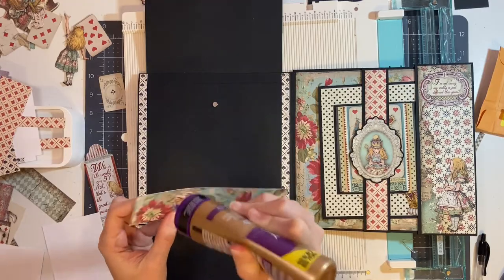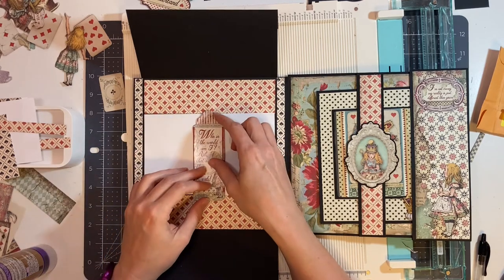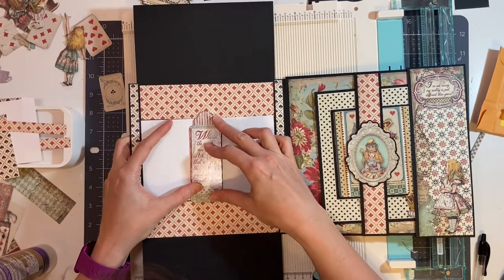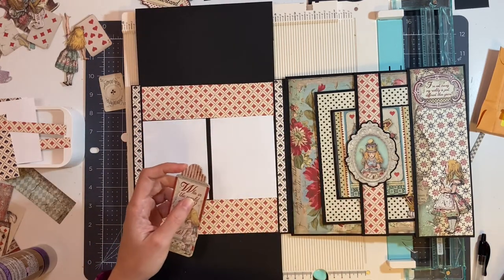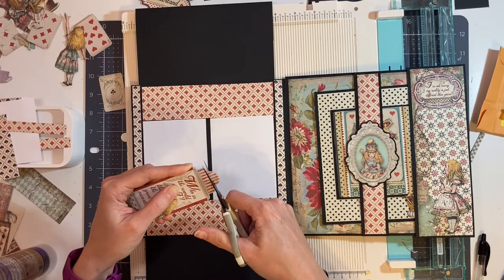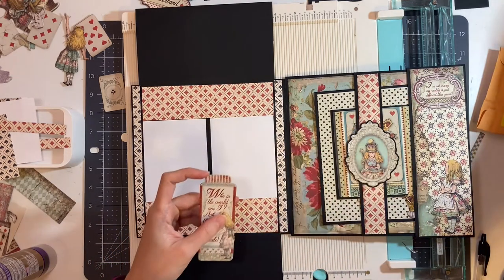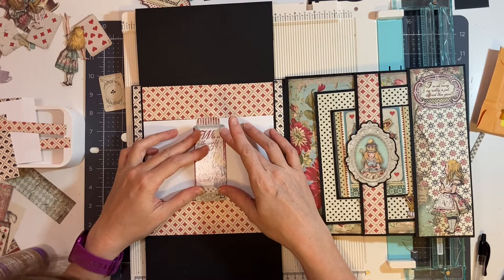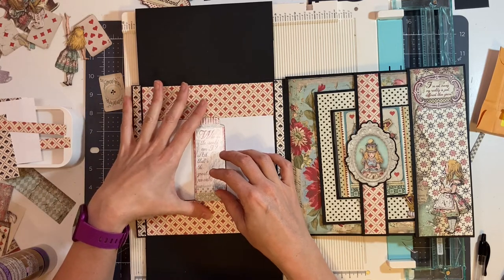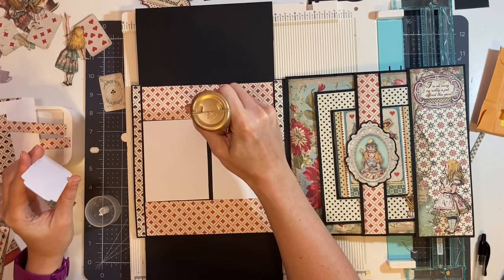Next I'm going to be adding my diamond paper. I'm not going to be able to use this chipboard piece as it is because it will actually cover the magnet, so I'm going to trim my chipboard to make it work — I'm just going to cut this top piece off, cutting straight across. So now it will sit between my magnets. Depending on where your magnets are, if they're a little further based on where you placed them, you might be able to put the whole piece in, but I'm not able to, so that's how I'm going to get around that.